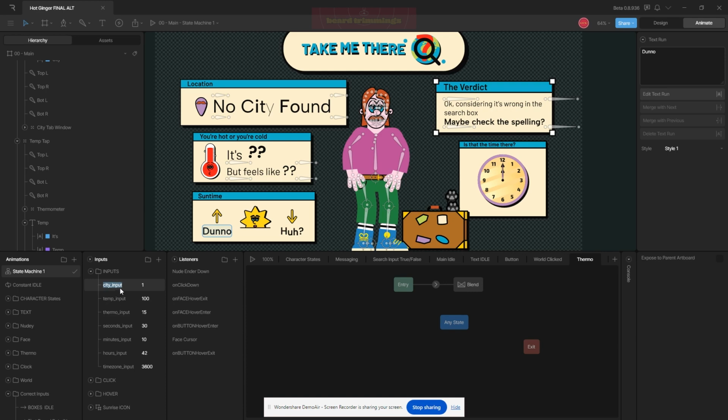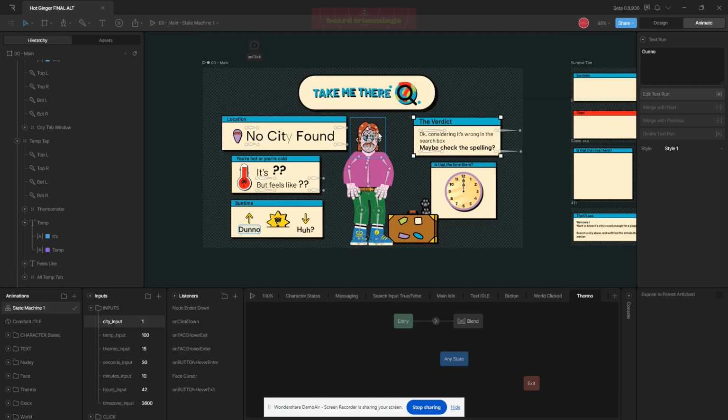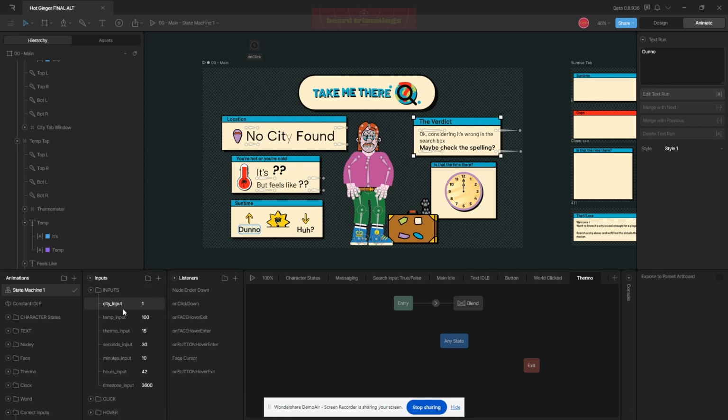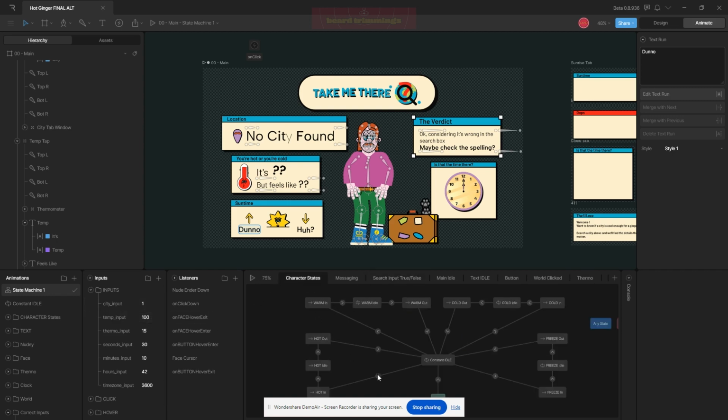I would recommend, once you've named them, copying and pasting them later on when we get into JavaScript, just to be sure that there is no mess up. They're the inputs that I wanted to use. The city input, confusingly, refers to whether a city has been typed in the search box or not. The temp input is just for my state machine here with characters.